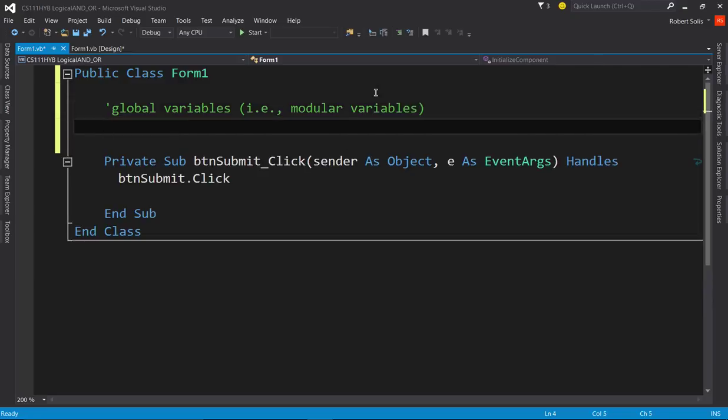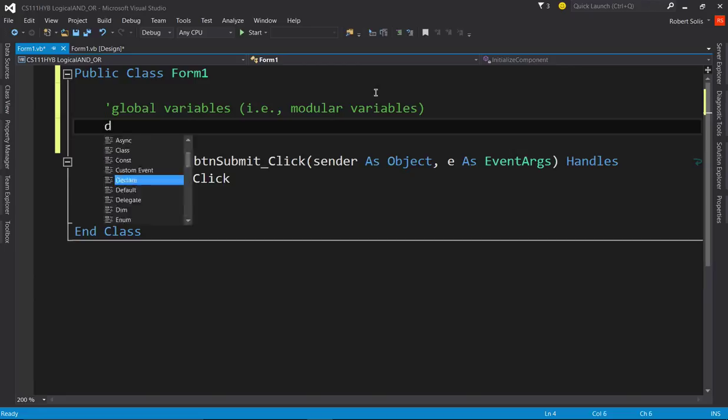Now, in general, most programmers, probably most professors, will say try to stay away from global variables. That's in general true, but that doesn't mean that you cannot use them. Sometimes they can be very helpful. You just have to be careful because when something is global, that means that everyone has access to it. All of your functions have access to it. And that may be a good thing, like in this case. So just treat it with caution.